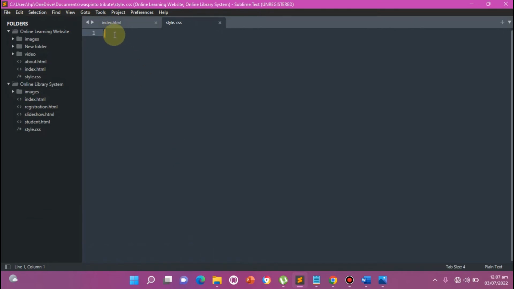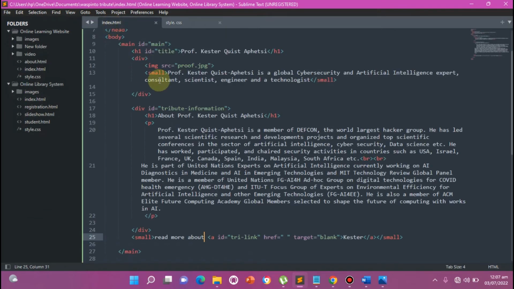So the place has opened. If you came here, you can see that we have written something inside the body here. Everything we have written here is inside the body. So let's start the body.